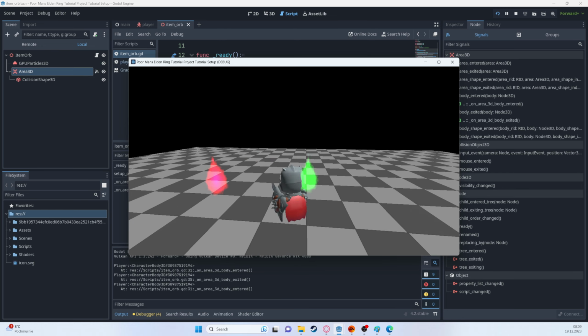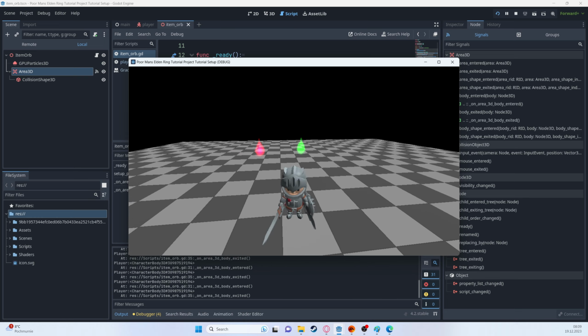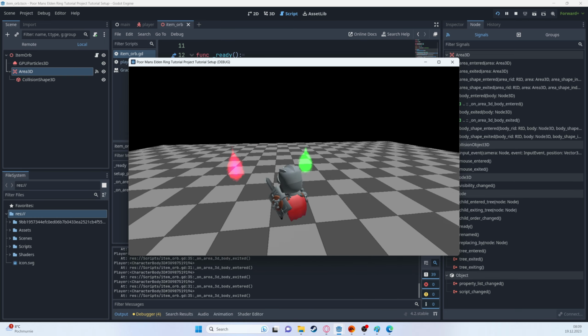And now we have it. We know when the player is near the orb. Perfect.